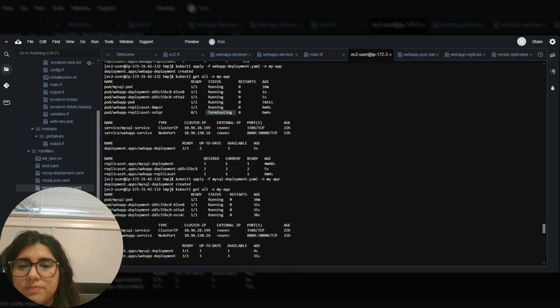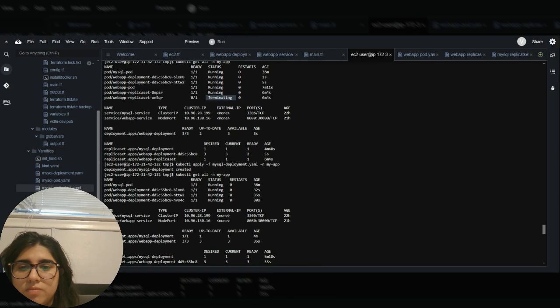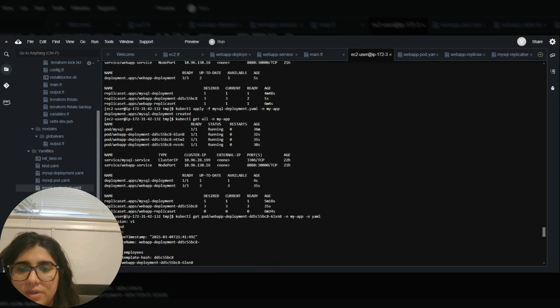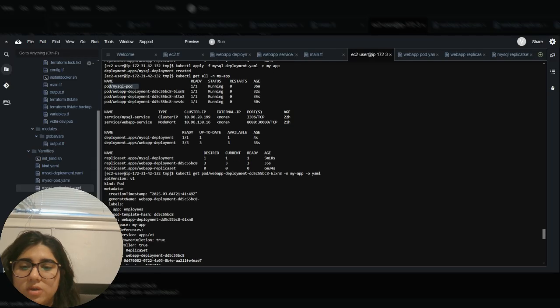So it's maintaining the number of pods by scaling up and down. And we did the same for the MySQL deployment, and it is deployed and maintained, keeping the MySQL pod.